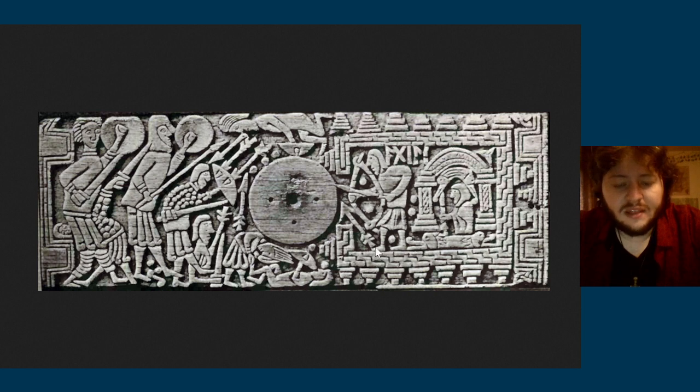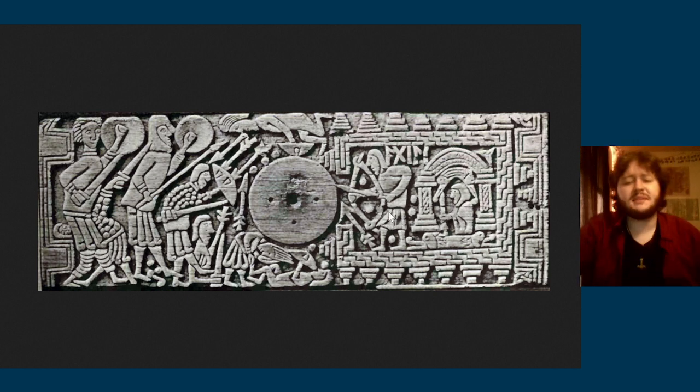This also looks like the Sagittarius symbol to me, which might lean Egil words if it's representing a hunter, but also just any kind of archer could be the Sagittarius symbol. I don't know if this is meant to be the Sagittarius symbol. It's probably just another arrow, but it looks a lot like the Sagittarius symbol to me, just reversed. And they're protecting someone in here, so there's some kind of figure that they're protecting. Now, the thing that doesn't make sense is why would Achilles be inside of Troy? I don't know.